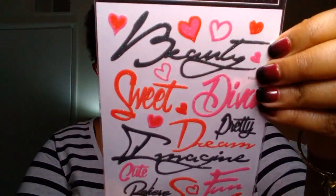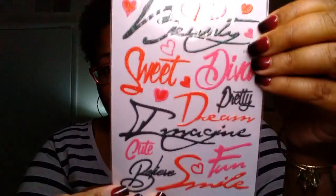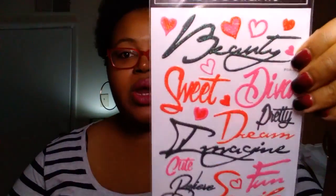I saw Miss Wendy Bendy Boo — that's her channel, Wendy Bendy Boo, another Wendy — and I saw her Holly stickers. I haven't seen anybody else haul these. I had to get them because they say things like beauty, sweet, diva, pretty, imagine, dream, cute. To me, these would go great with that Glam Girl paper pack I just got from Michaels. This was the only one I found. It's by Jod and it is a 19-count. If I could find at least two more of these, I think I'll be set.